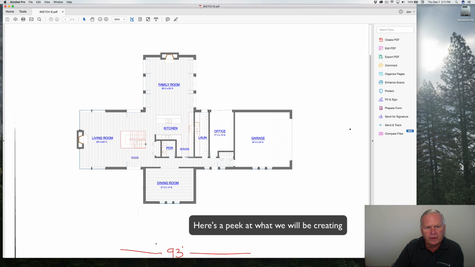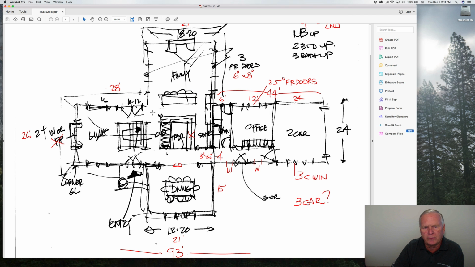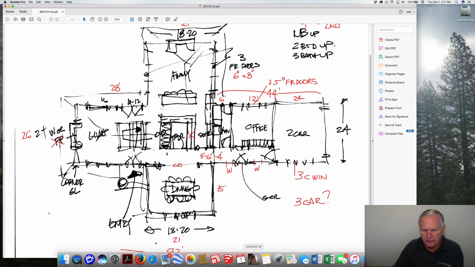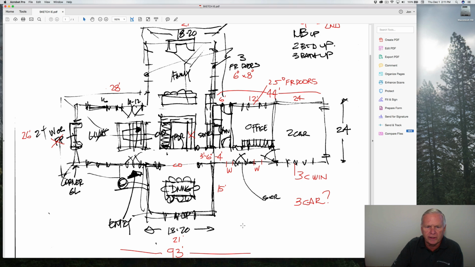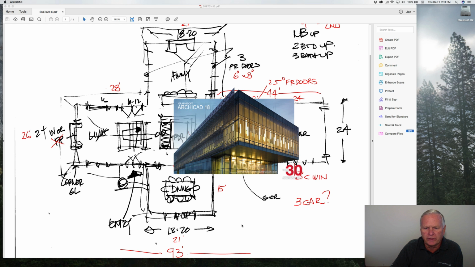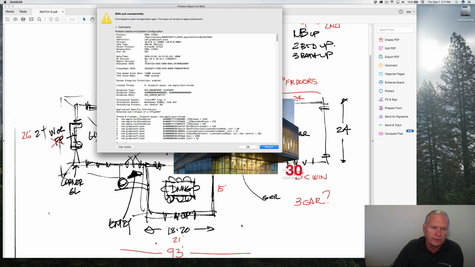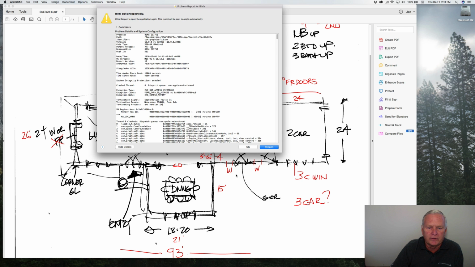So what we're going to do is I'm going to reference this floor plan and then go to Archicad and start modeling. We don't say draw anymore. We say model. We're going to model this floor plan and show you how to do it. So we'll go ahead down to the bottom here, open up Archicad 18. That's what I have running here on my MacBook Pro. MacBook Pro works very nicely with Archicad, and Archicad is cross-platform, so it works on Windows just as well, and you can transfer files from someone that's doing something in Archicad in Windows.